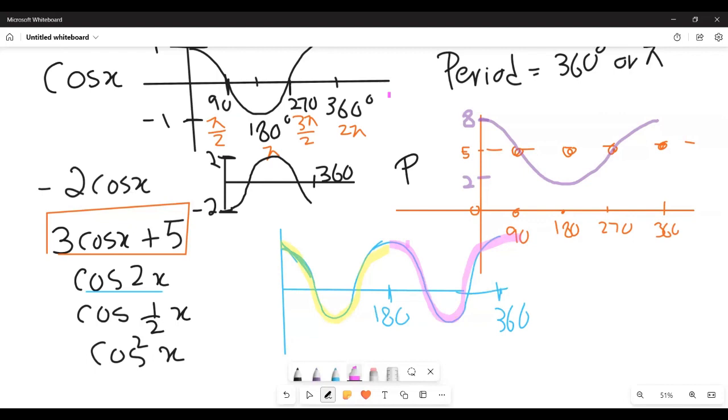Ryan, did you raise your hand? Yes, miss. I just wanted to ask, could you please review the graph of 3 cos x plus 5 once again? I'm a bit confused about it. The graph goes 5 units up, so we move the central line 5 units up. Usually the central line of sine and cos is the x-axis, but since it's plus 5, yes, miss, 5 units up.